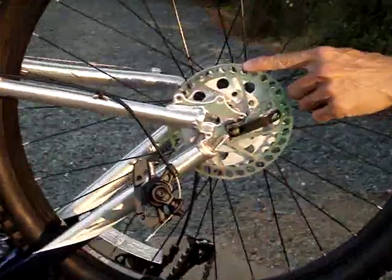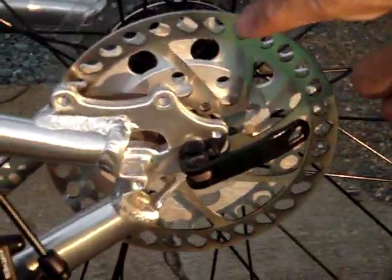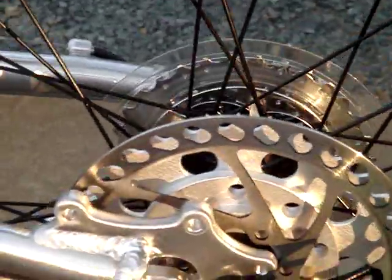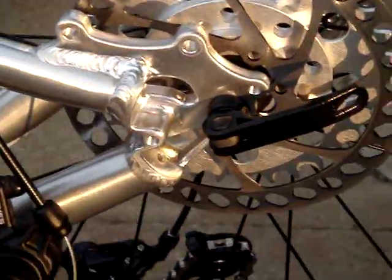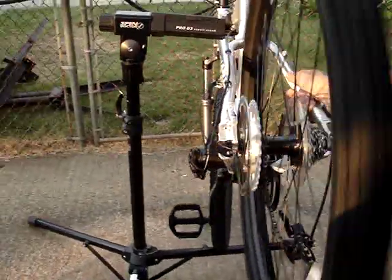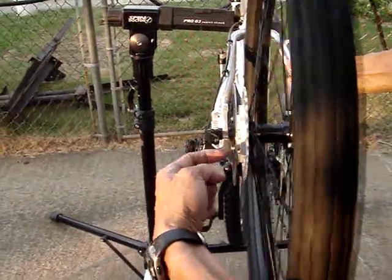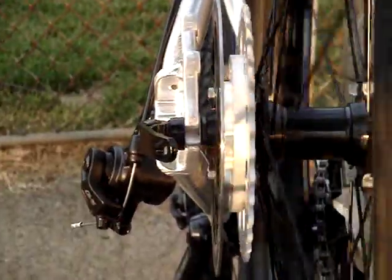Basically, you have your disc rotor — you can come over here and look at the profile. So your disc rotor, then you've got your top hat adapter behind that with your sprocket bolted to it. If you come over to the side, we'll spin this just to show you how true the mounting is. There's absolutely no wiggle at all on these components — no side-to-side runout or up-and-down runout because it's precisely held.